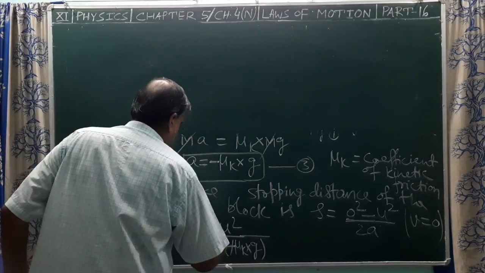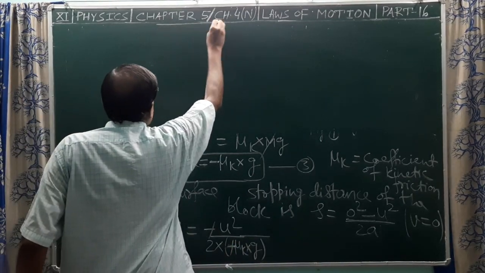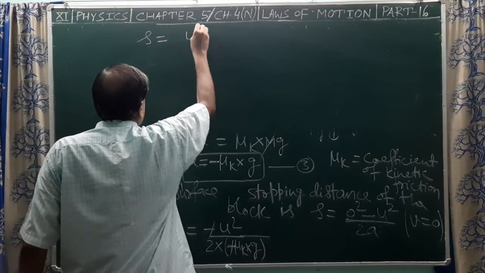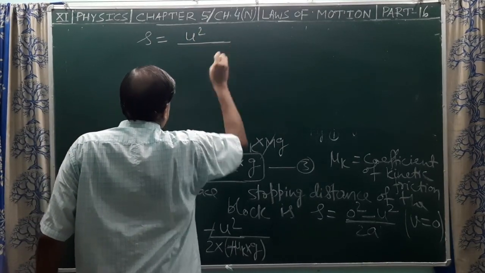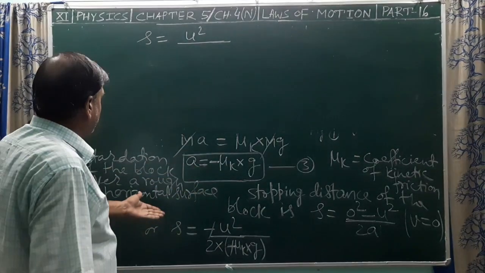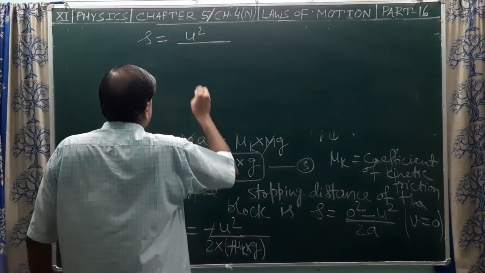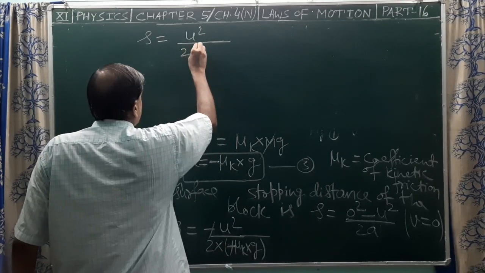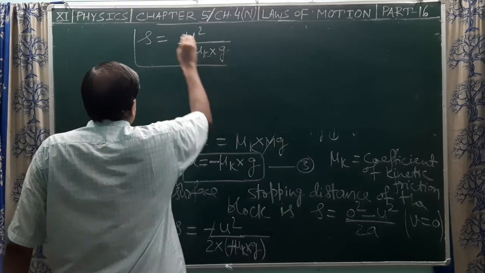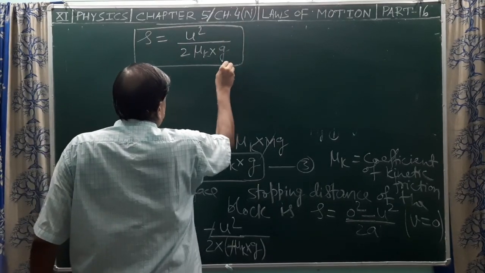So we have a stopping distance of the block, that is distance covered by the block before coming to the rest. और कब हॉरिजॉन्टल सरफेस पर रुकने के पहले वो ब्लॉक जितना डिस्टेंस कवर करेगा वो स्टॉपिंग डिस्टेंस है. S इक्वल टू u स्क्वायर अपॉन 2 mu k into g. इस फॉर्मूला के हेल्प से स्टॉपिंग डिस्टेंस मालूम किया जा सकता है.